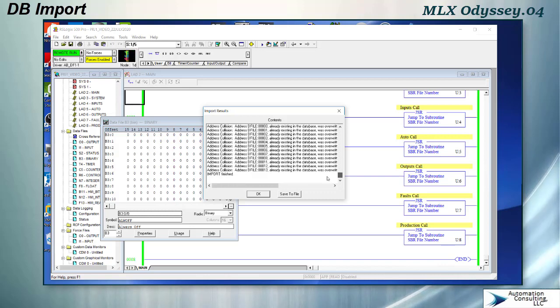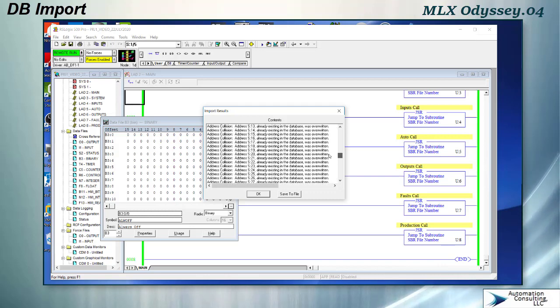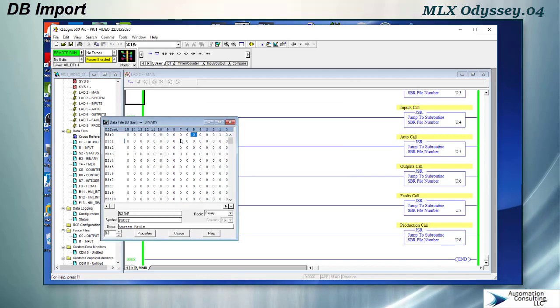It's going to give you a lot of warnings, and we'll see what all this looks like. Most of it looks okay, but you can see that we do have some things that got truncated, and that's just a feature of this import. If you know ahead of time how this is going to work, you can do things like put your carriage returns in here. This is really just a demonstration of how this would work. It still saves you some time.